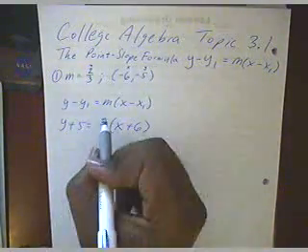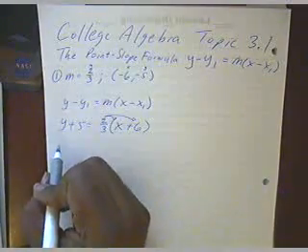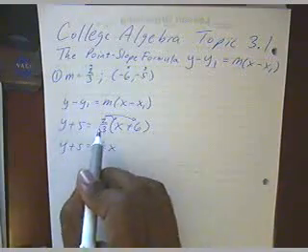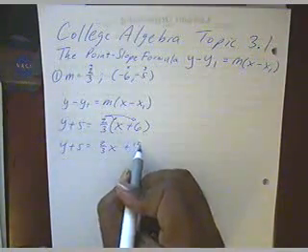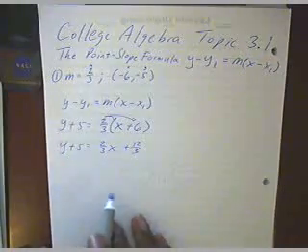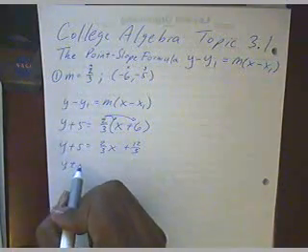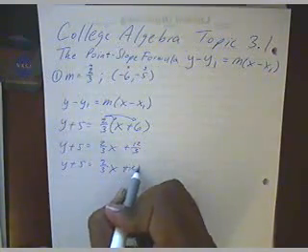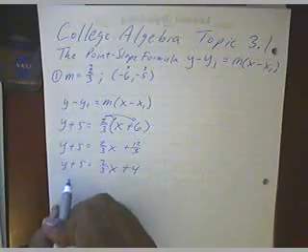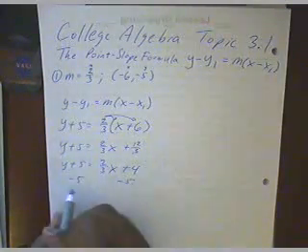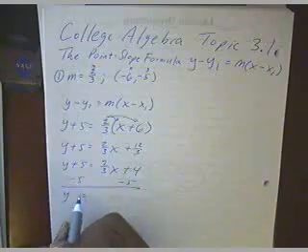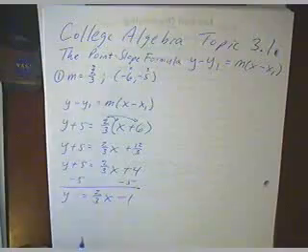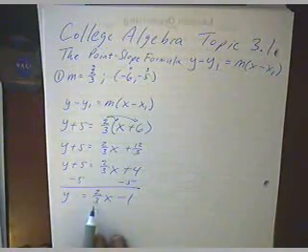From here, we'll distribute our 2/3. Now that everything's in place, we'll get y plus 5 equals 2/3 x, 2 times 6 is 12 over 3. Next, we'll simplify the 12 over 3, and we'll get a 4. Finally, we'll subtract 5 from both sides. We finally have the linear equation y equals 2/3 x minus 1. And this is in slope-intercept form.